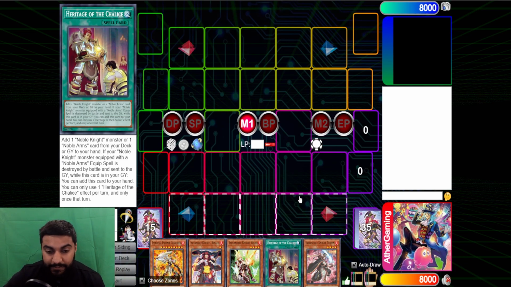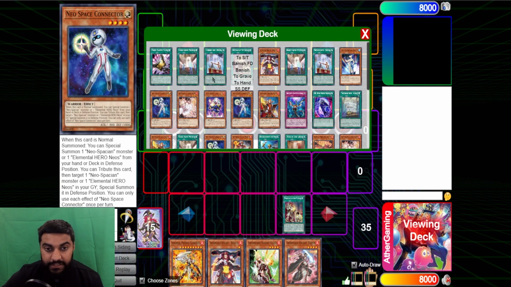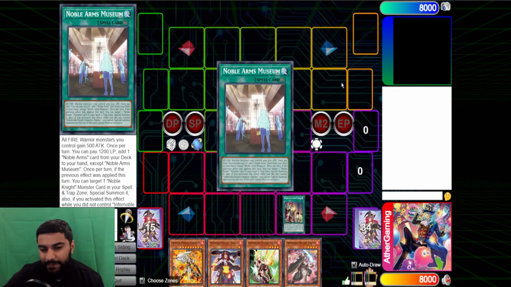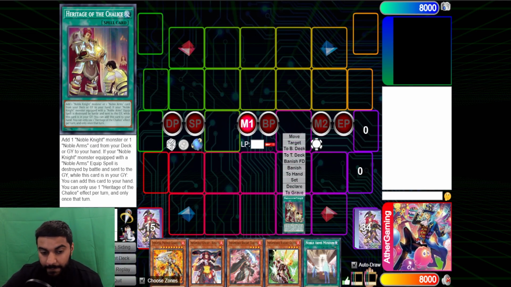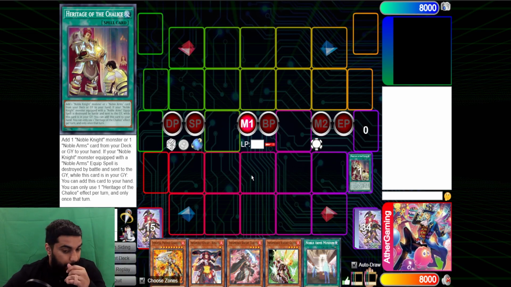What I'm going to do here is activate the Chalice. Chalice will add us Museum to our hand. It's pretty crazy, honestly, because this card says I want Noble Arms. So from here we go ahead and get that, and then from here we can proceed into activating Ogier.